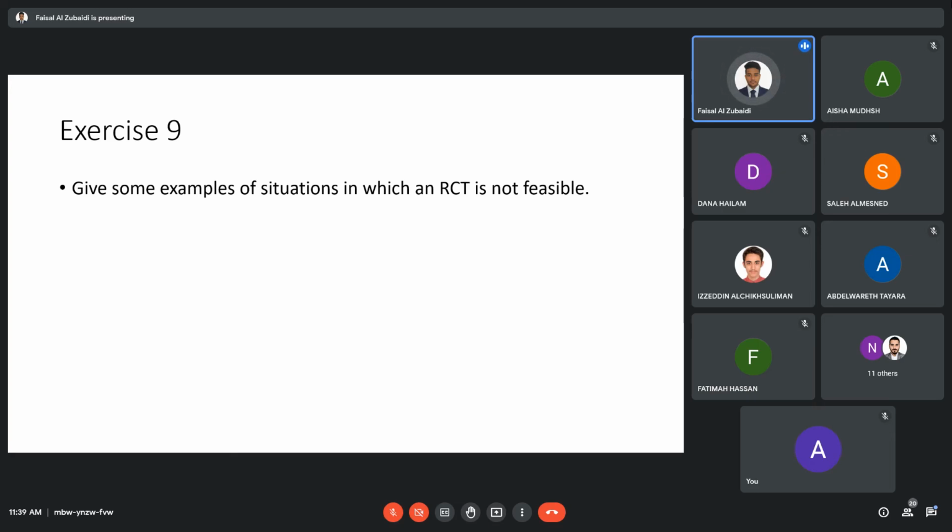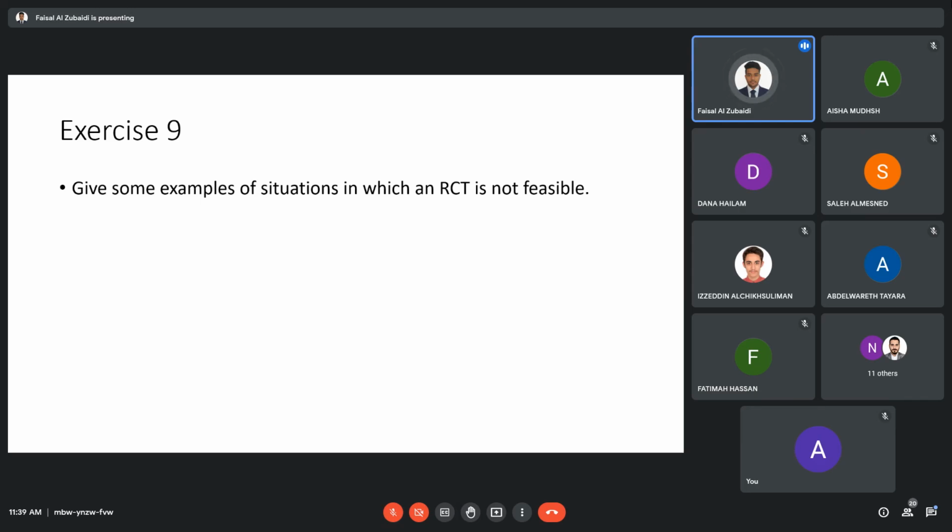Let's say we have a study where we want one arm or one group to do vigorous exercises for half an hour, and the other group not to do those kinds of exercises. What difficulty will you face when doing this RCT? I think it's hard to control the placebo because groups who are not exercising will know that they are the control group. Brilliant answer, because you are going to sign them a consent paper that you are in the study for the benefit of doing exercise, but you will ask them to do nothing. So it's hard to be blinded.